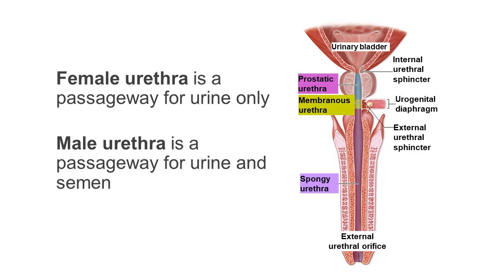Now, here's the other thing about the male urethra. Female urethra, urine only. Male urethra, urine and your sperm. And so with the acidity of your urine, 4.5 or 8.0, if sperm come into contact, you're going to kill the sperm. So you have these Cowper's glands, you have the prostate gland, and a lot of these are to prepare that passageway so that you're not damaging the sperm as well. The prostate's one of those. Lubrication of that passageway as well.